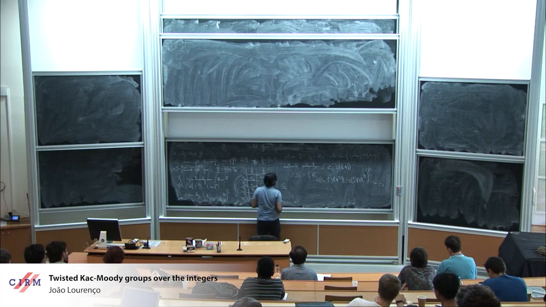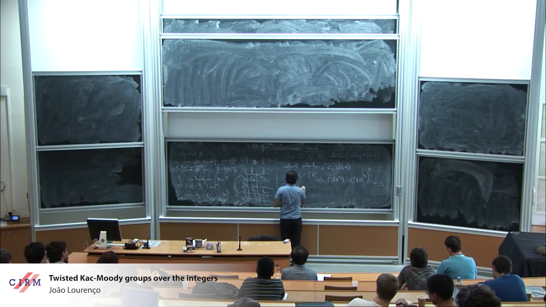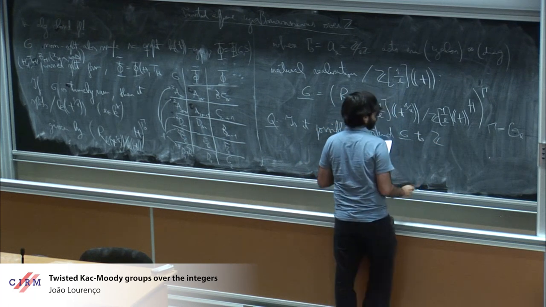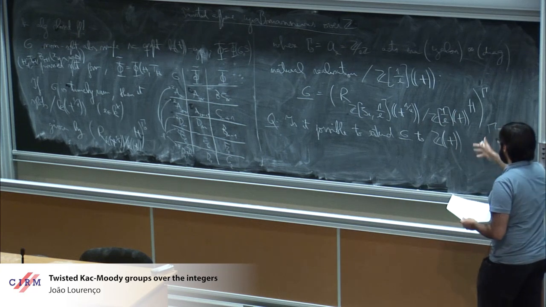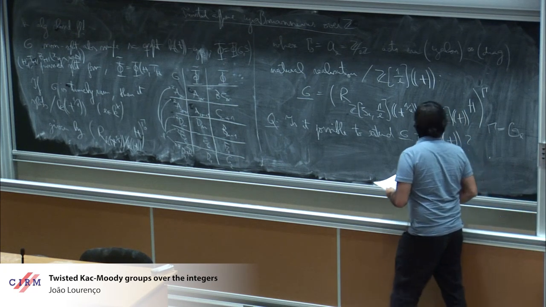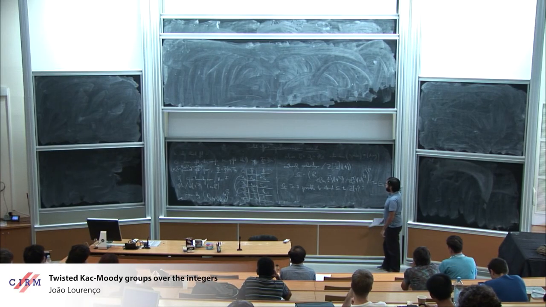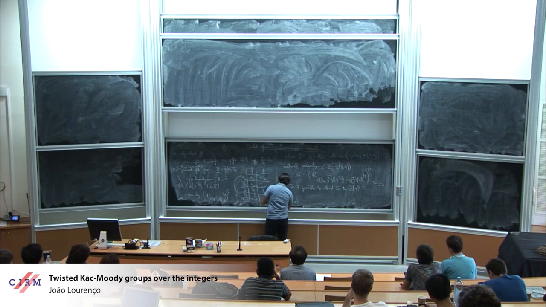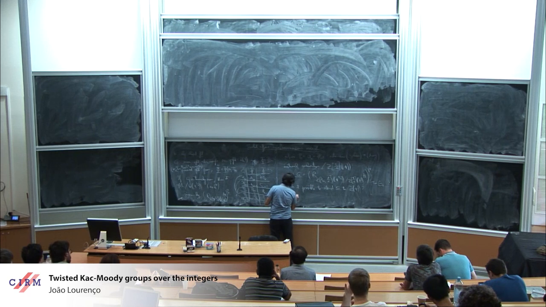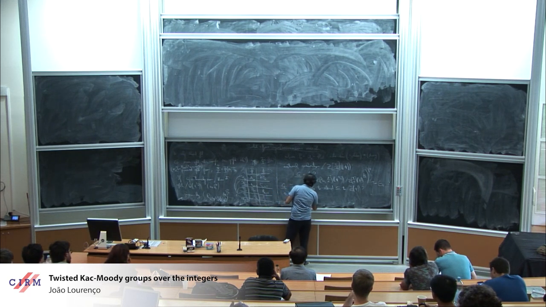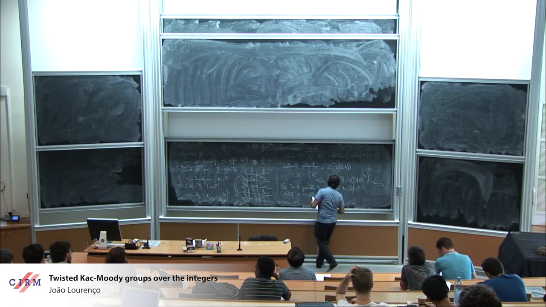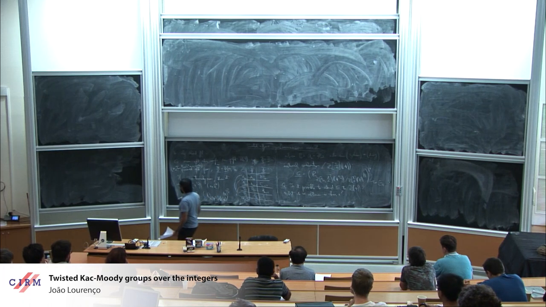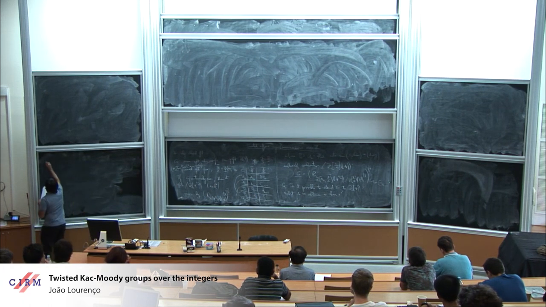The question that I want to pose is: is it possible to extend this to something which has coefficients lying in Z rather than this localization? If you naively try to do this, it fails horribly because the group scheme you get by taking fixed points is not even flat. And if you assume you're able to do this, what do you obtain in characteristic E?